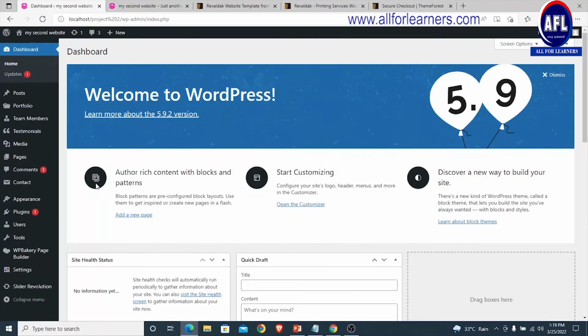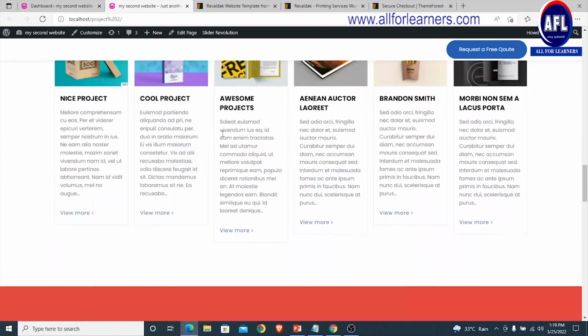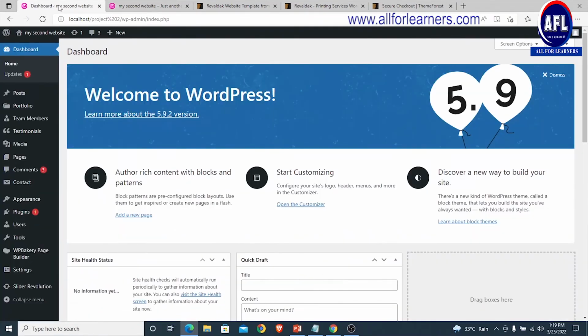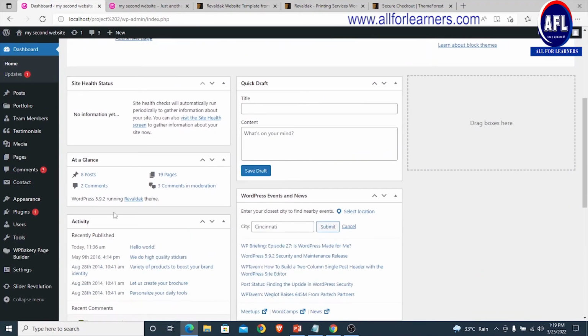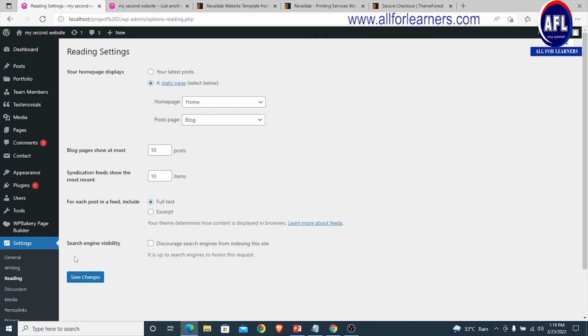There's another thing I want to say also. There are some premium themes that after importing the demo data, when you go to view your website, it will not look like this, because the premium theme is expecting that you set your home page and your post page. For you to do that, what you need to do is to hover your mouse on settings, then you click on reading. This is the place we have discussed before.